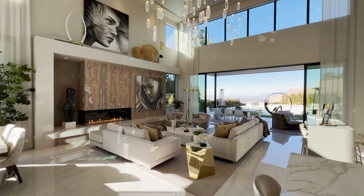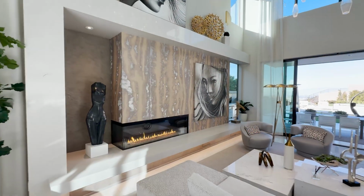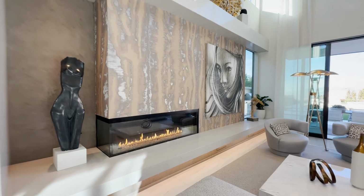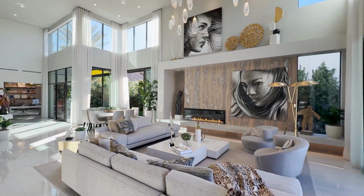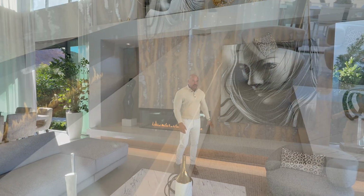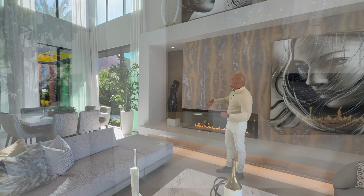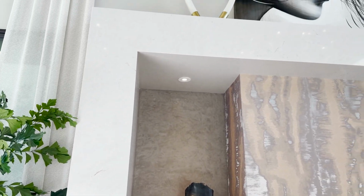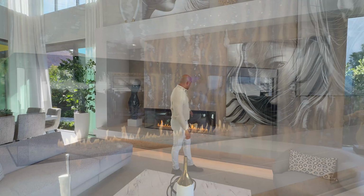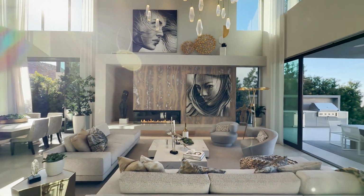Now let's talk about this incredible masterpiece unto itself. So this fireplace hearth is actually 20 feet long. I did measure, and it is comprised completely out of quartz. So this ledge with LED undermount lighting going all the way up to that left side and then returning above all the way around, 20 feet top and bottom, beautiful. And of course behind me we have this elegant fireplace, and it's an actual gas fireplace, not electric like we typically see. So you can 5x the price on that.